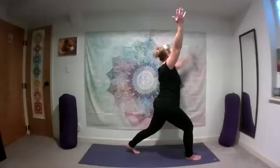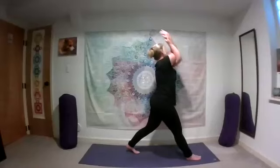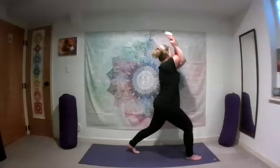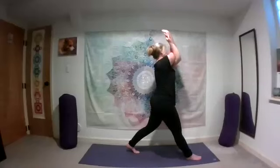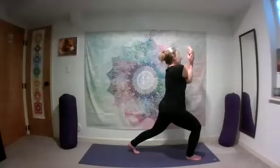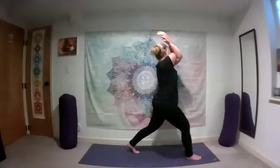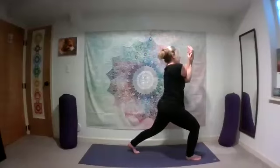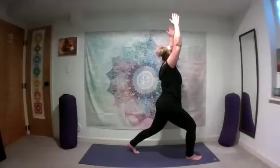Eagle arms on the right, right arm comes underneath the left. Straighten the front leg, lift the elbows up. Bend, elbows come down. Straighten, lift the elbows up. Bend, elbows come down. Straighten, lift the elbows up, bend, elbows come down. Unwind the arms to the sky, crescent, pressing the left heel into the earth.